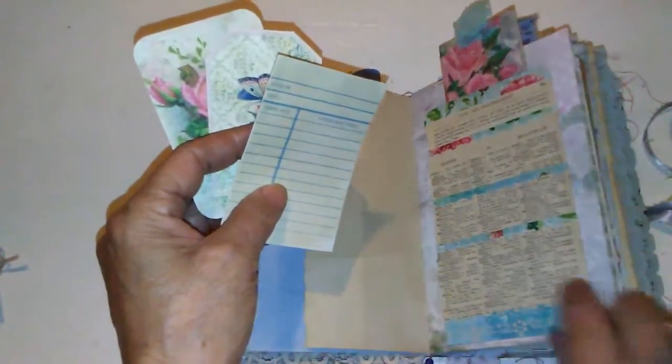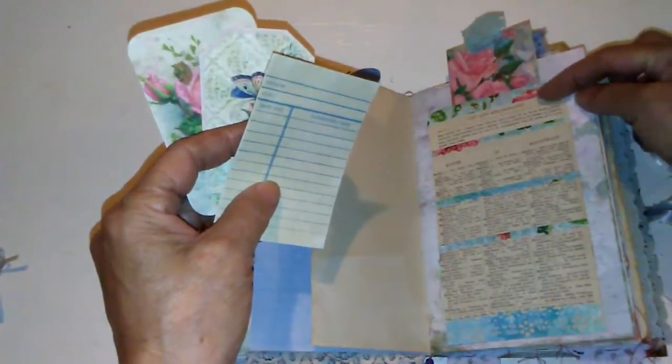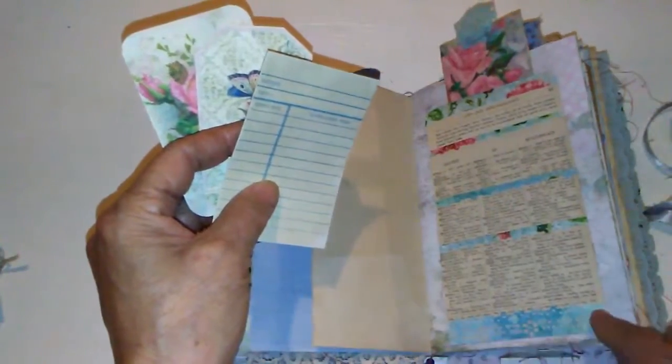So I cut it along here. And these are the skinny strips that come off the top. And then this is the piece, the section that's left on the bottom. I thought it worked out really well. I think it's really pretty, the way it worked out.